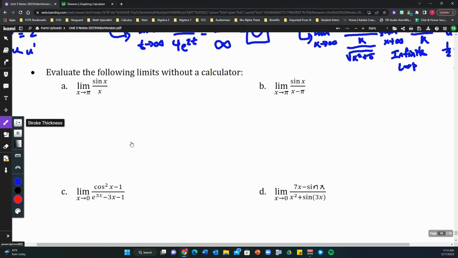All right, so for this last section, we're just going to try a handful more problems. If you feel like you really mastered and understood everything up to this point, then these may not be necessary. We're not going to really see much of anything new here. It's just some more applications, more practice problems with these L'Hopital's rule ideas. So this is a mixture. Some are approaching c, some are approaching infinity.